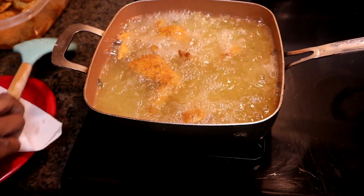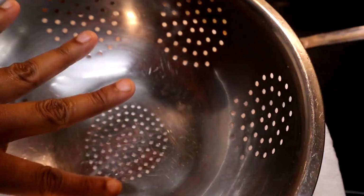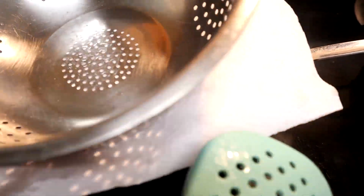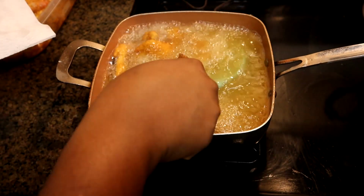So what you're gonna do is you're gonna take you a plate, paper towel, and then a metal drainer. And you're gonna start taking your chicken out. You wanna put the paper towel underneath. That way your chicken can stay crispy.